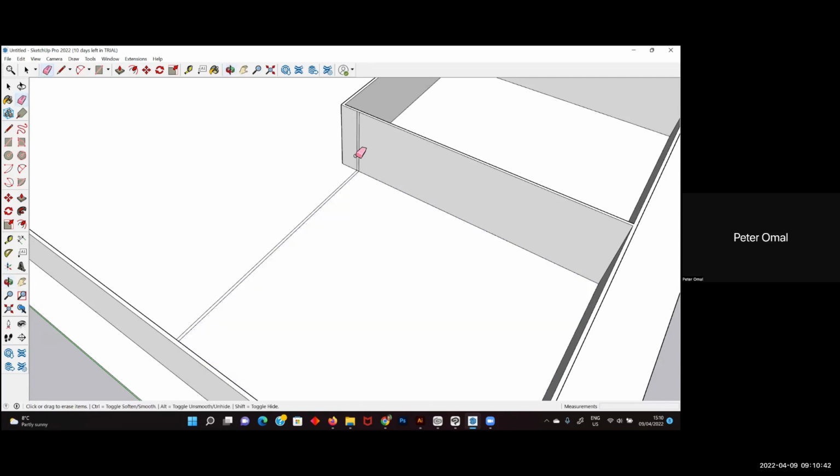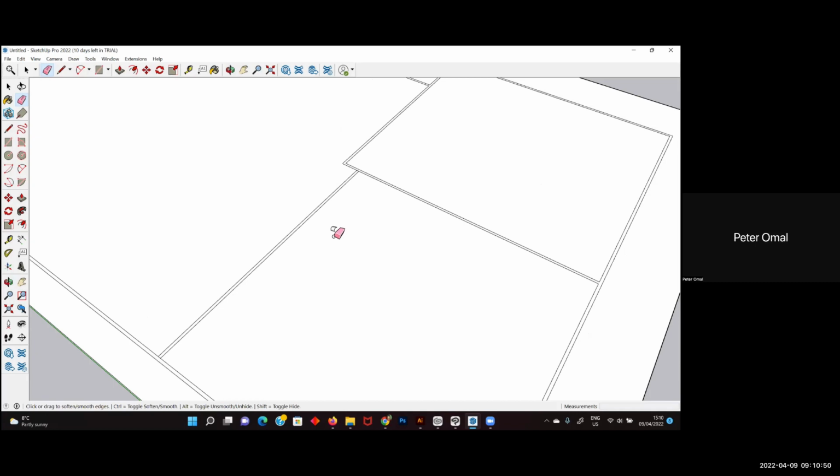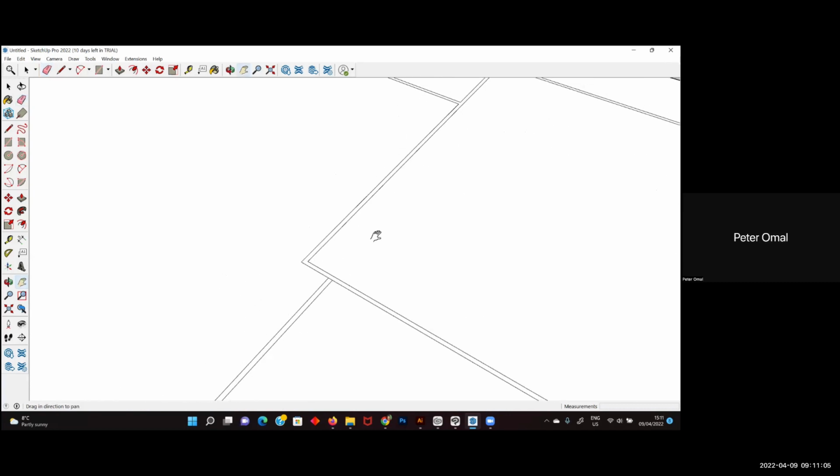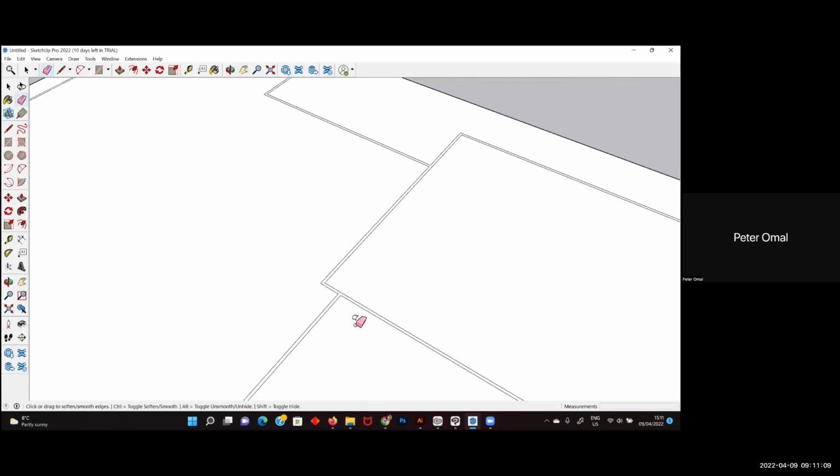If you're lucky, you can simply erase the lines. If you're not so lucky, once you try to erase the lines, the walls will go with it. I'm going to demonstrate the walls going away soon. So let me remove these, and let me remove that one.